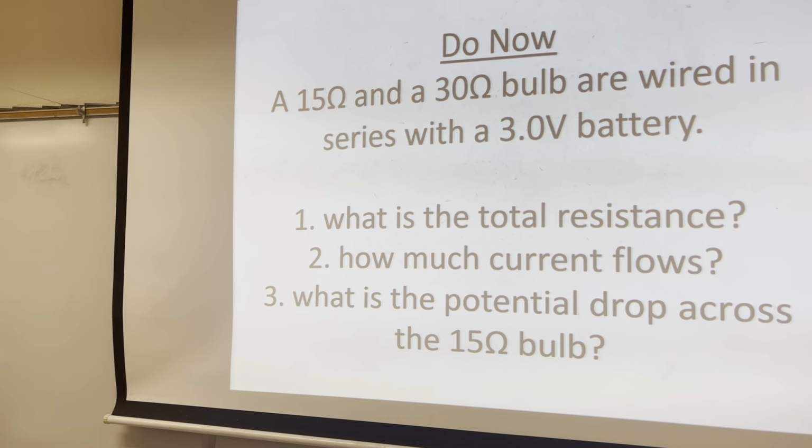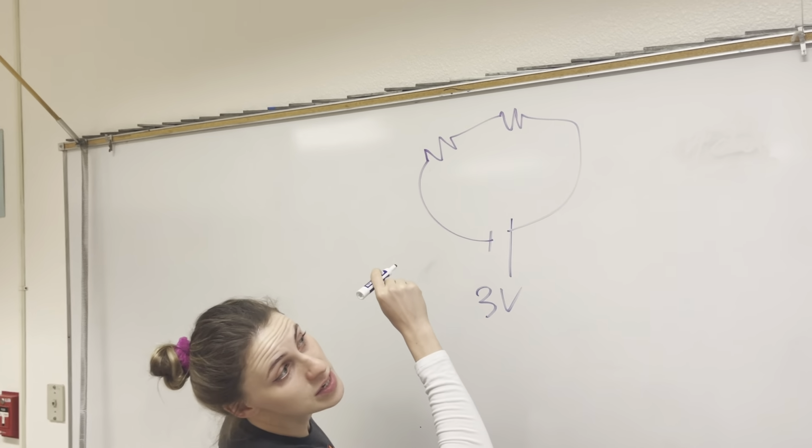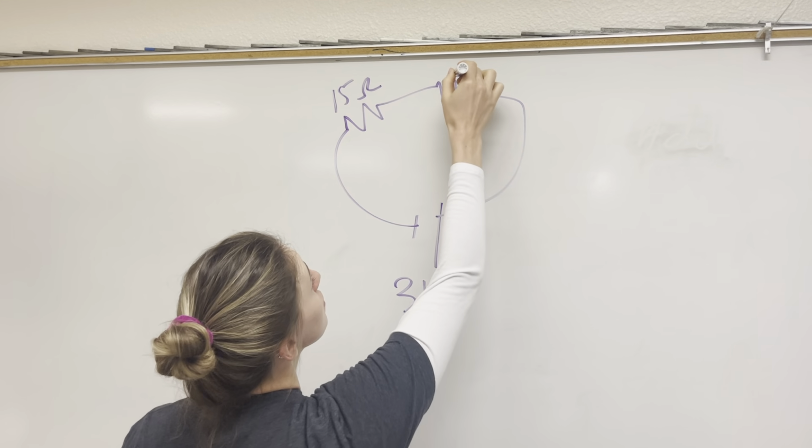Okay, so we've got a 3-volt battery. And this one is 15 ohms. This one is 30 ohms.